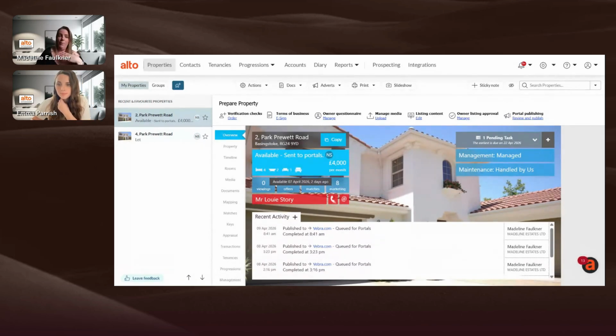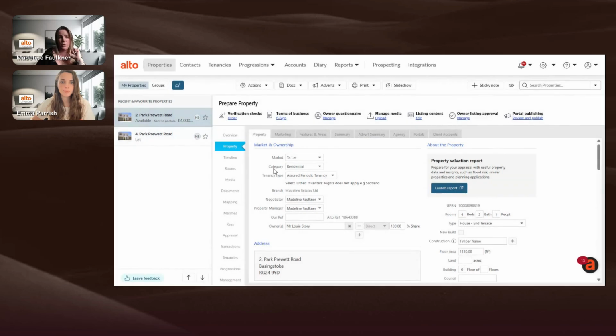So the first thing that I went through last month, in March, was the changes in the property records. Within a property record now, you're going to have some different setup. When you're adding a new property, you're going to have the option here of a tenancy type, and there's only going to be two options to choose from. You've got assured periodic tenancy, or you've got other. Other is going to cover things like your commercial properties, your student lets, anything that is not within the renters' rights. But generally, most of it is going to be the assured periodic tenancy.